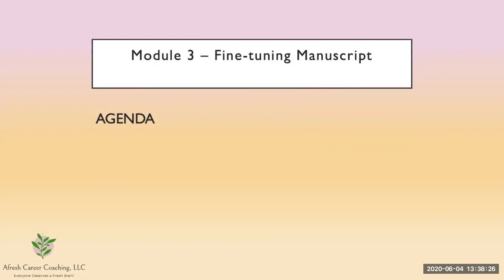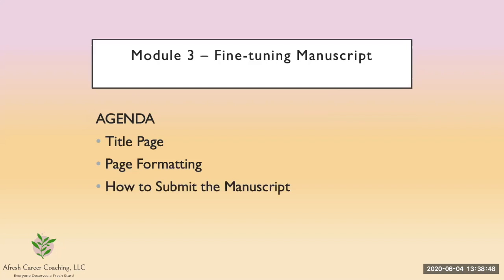Module 3, Fine-tuning. Let's take a look at the agenda. Title page. All manuscripts, no matter the genre, require a clear title page for the publisher. Page formatting. While ensuring that the content in the manuscript is on par, it's equally important to use proper page formatting. And then finally, how to submit a manuscript. This goes beyond the scope of this course, but I will be providing some information for you.